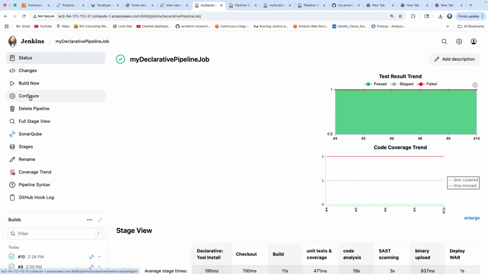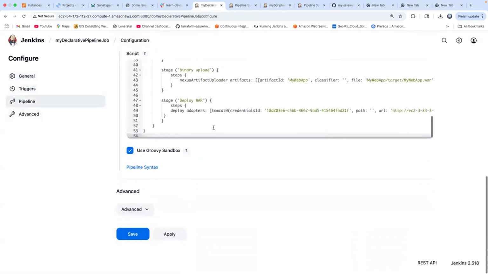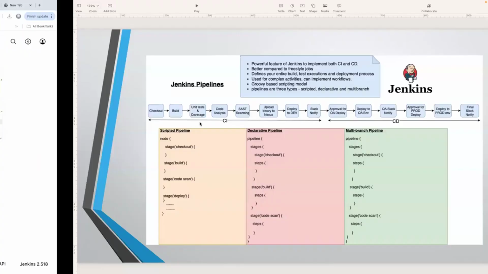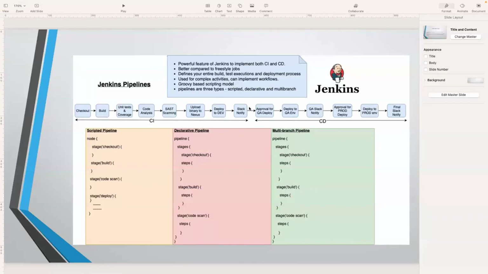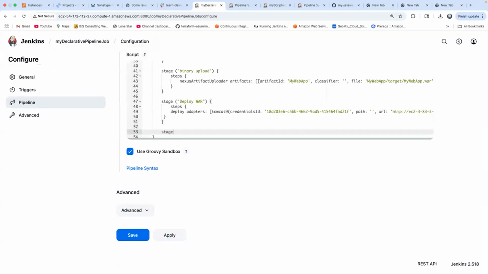So let's go back to our pipeline. So what is the next stage? So our next stage is sending a Slack notification to the development team. So this is the final stage of CI. Okay. So let's go back here.